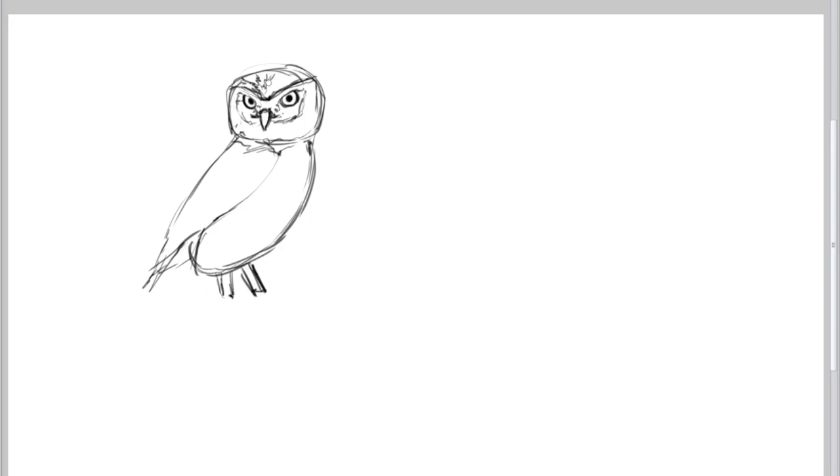Of course, each week I would like to pick a new topic. If you have any suggestions or anything you would like to practice with me, I would love to hear them because I could practice a ton of things, but I just think this is really helpful, especially if it's a bunch of random topics. How often do you draw an owl? I mean, maybe you draw owls all the time, but I think most people don't.